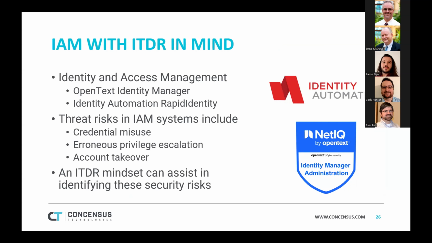These products manage identities that are provisioned across multiple accounts and products. There are, of course, threat risks involved with IAM products when identities are not correctly managed or configured, namely credential misuse, identities that may be shared or used by multiple users, erroneous privilege escalation, when the accounts and resources that an identity has assigned to it are erroneously modified, or even account takeover of any unmanaged identities. An ITDR mindset and environment can assist with these security risks when they happen, prevent them from happening in the first place, or even remediate them if they do happen.